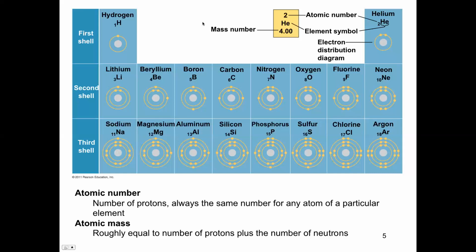Okay, so here you have 1, and you have 2, here 3, 4, 5, and you see that's how we number them going up by the number of protons. Now, since only the protons and the neutrons actually have a discernible mass, the atomic mass is pretty much equal to the number of protons and the number of neutrons. So if on the midterm or in the homework I give you the atomic number or the atomic mass and I tell you how many protons, you can figure out how many neutrons one has, okay?